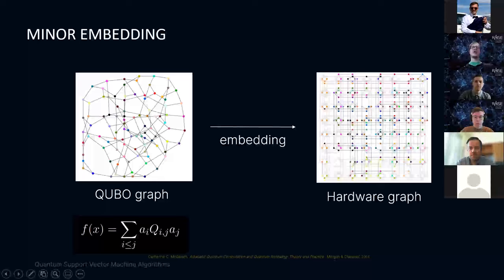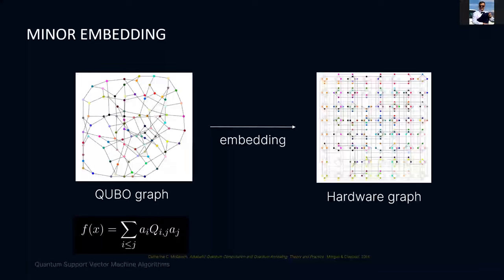And how is this done if the structure is not fully connected? We carry out an operation called minor embedding, where each variable of our problem is mapped to a group of connected qubits, called a chain of qubits. We map the original variable of the problem to more than one qubit in order to increase the connectivity, because of course, if I have a problem that is fully connected, I need all possible connections. So I need to express the same element of my problem with a chain of elements in the hardware structure. This is a very important feature, because it can limit the number of variables you can use. As I said before, the Advantage system has more or less 5,000 qubits, which correspond to the variables of your problem. But if your problem presents many connections, you need to apply a minor embedding procedure, and the actual number of variables you can handle in your problems reduces a lot.